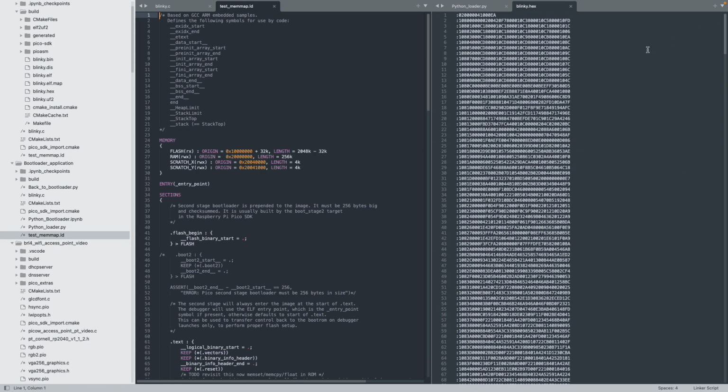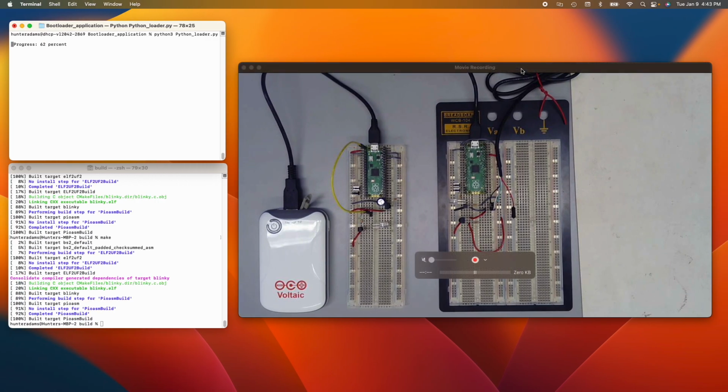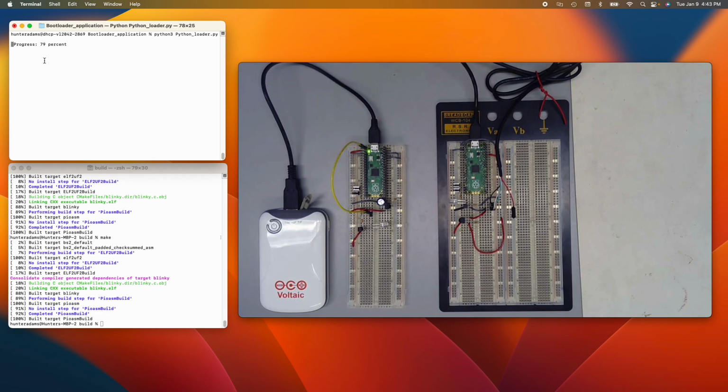This specifies the application code in hexadecimal format. So what this Python script is doing is going through this hex file line by line and shuffling it over this infrared link to this Pico, which stores it in flash memory. Once the whole thing has been received, it starts executing it. You can see that we're at about 80% uploaded at this point. I'm just going to let this finish, and then there are a couple of other features of this that I want to illustrate.